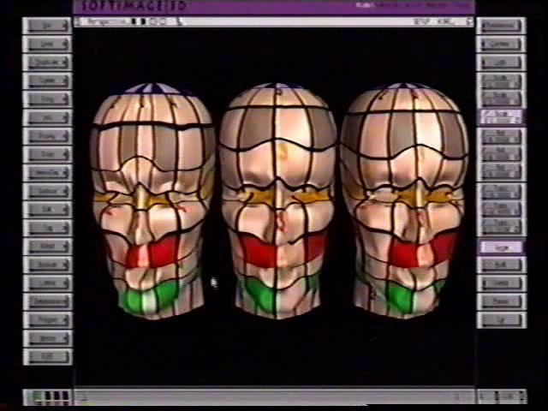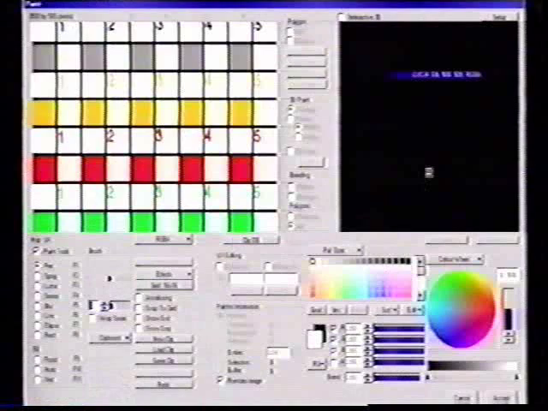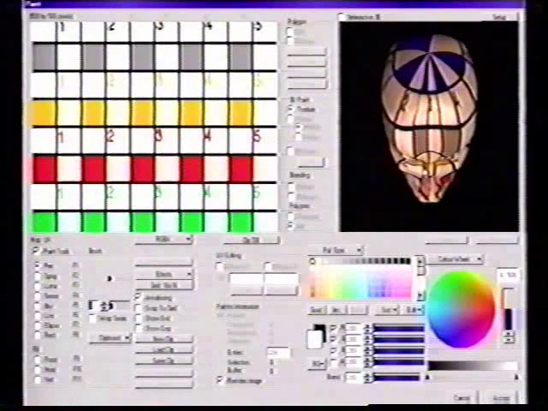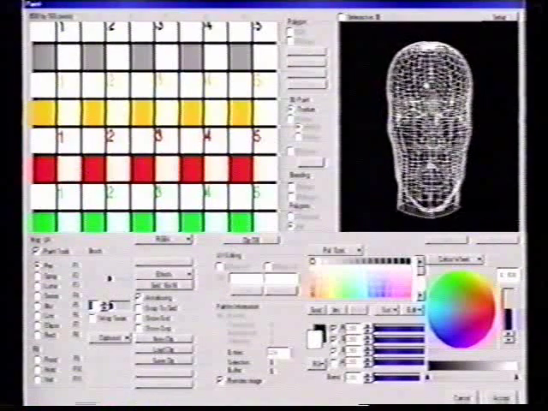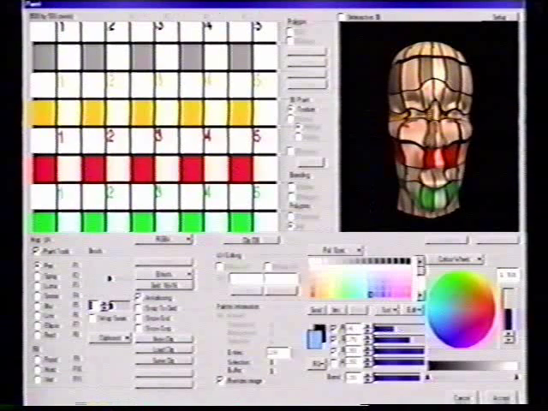You should set this to the parameterization that you want it to be before you go into Paint and draw on the surface. Then I'm going to go into Paint, and I can see how this grid sits on the surface of my character. At this point I could choose a color that's not in my grid, and I can paint directly on the character.